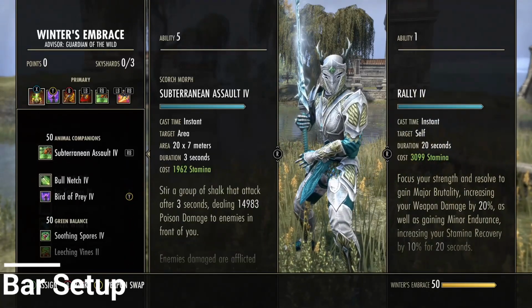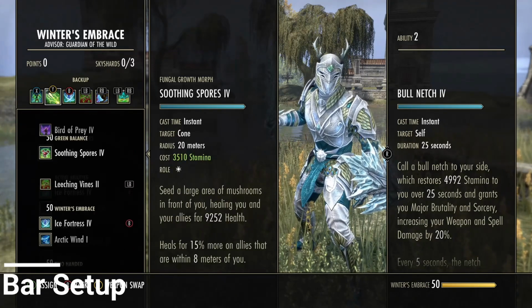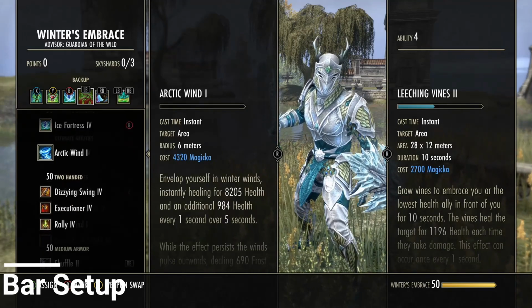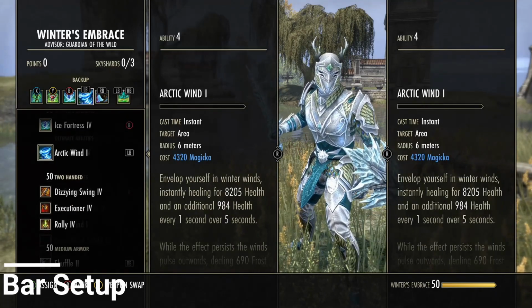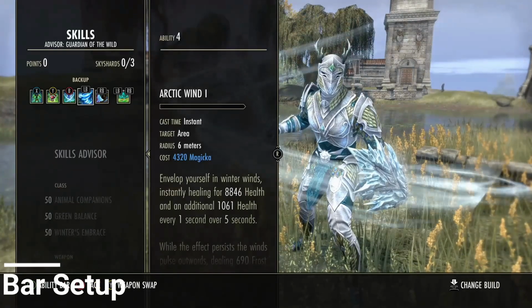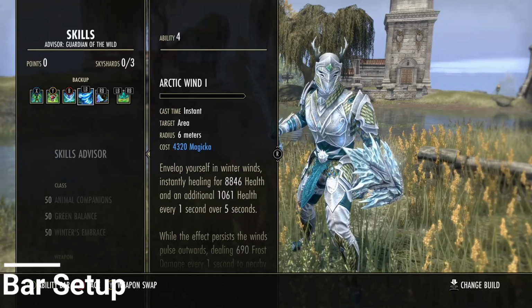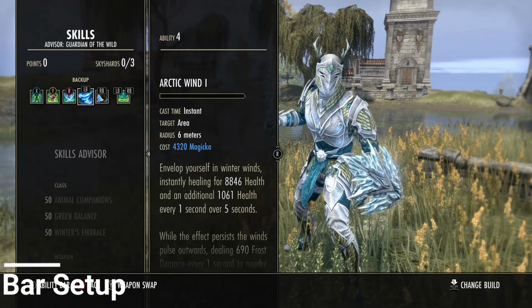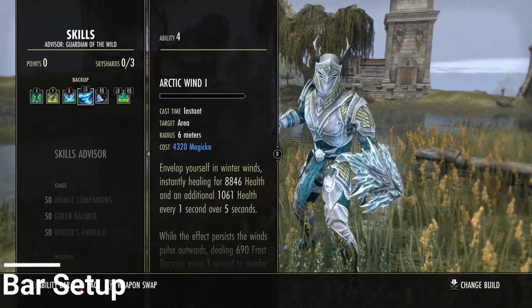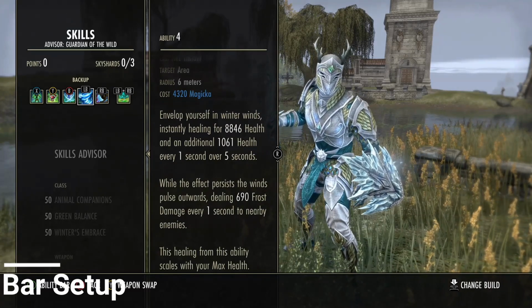So for the second bar setup, you're going to put Bullnetch on your front bar, get rid of Rally completely, you're going to slot in Soothing Spores for your burst heal, and then you're going to put in Arctic Blast. I haven't used it, but I've seen people use it, and it's a very strong skill. I don't have the thing morphed myself, but Arctic Blast is really strong because it gives you a nice health-based heal. So if you stack a little more health through either food with more HP or some extra stat points or, you know, enchants, you'll get a nice powerful burst heal from this, as well as heal over time based on your max health. And it also does damage.